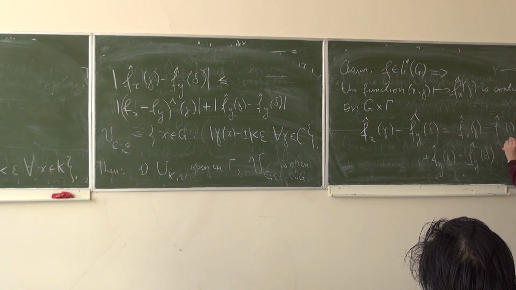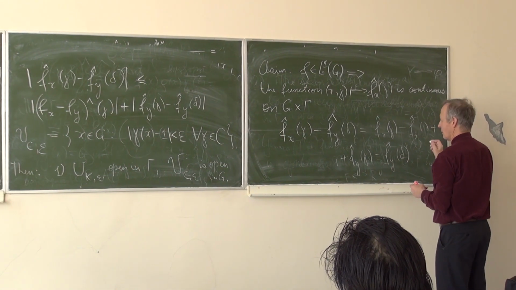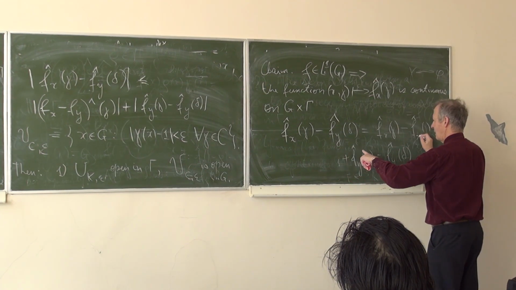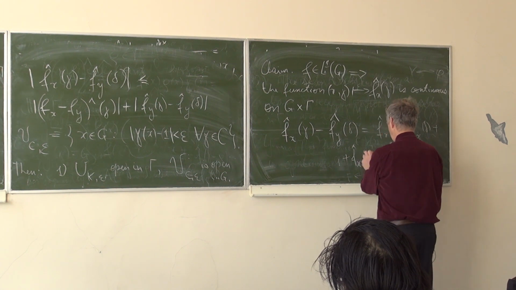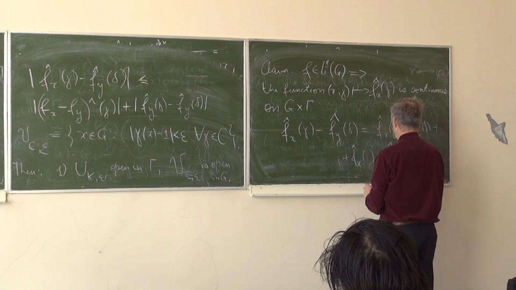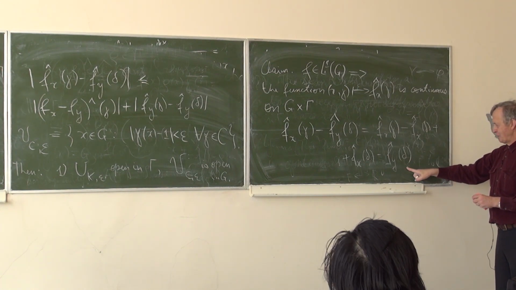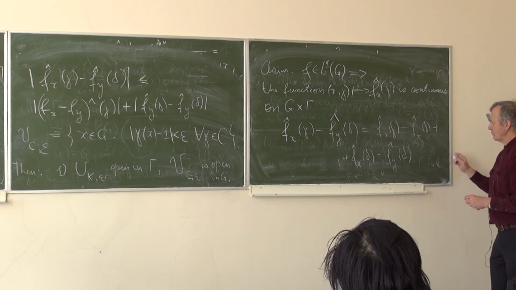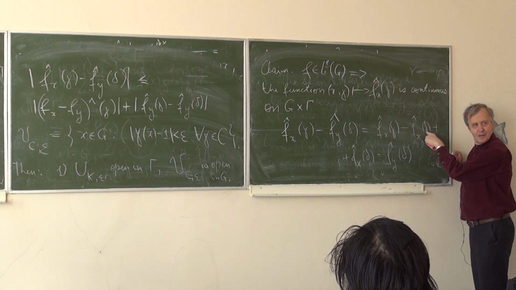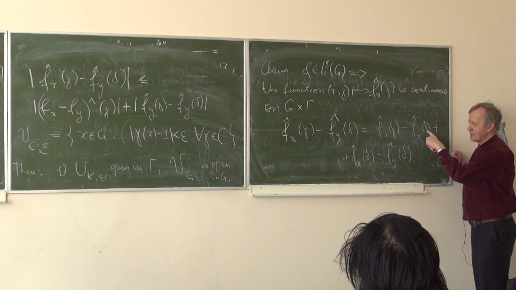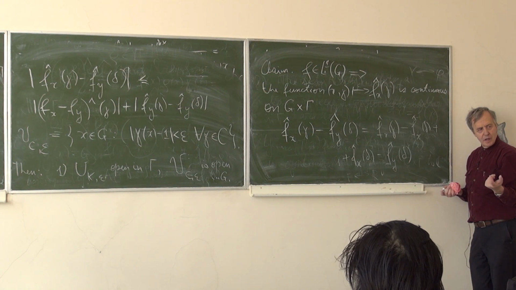If this can be corrected, let me do this in a slightly different way. Fx by fx of delta, and then fx of delta minus fy of delta. Let me do this way, maybe. No, not quite the same. I change here this parameter. Yes, it's the same if you change x to y and y to x.